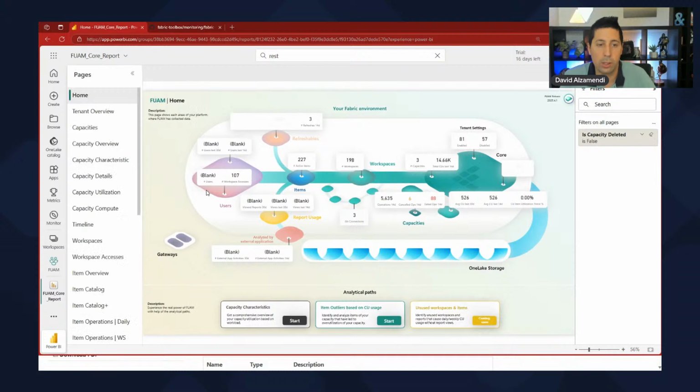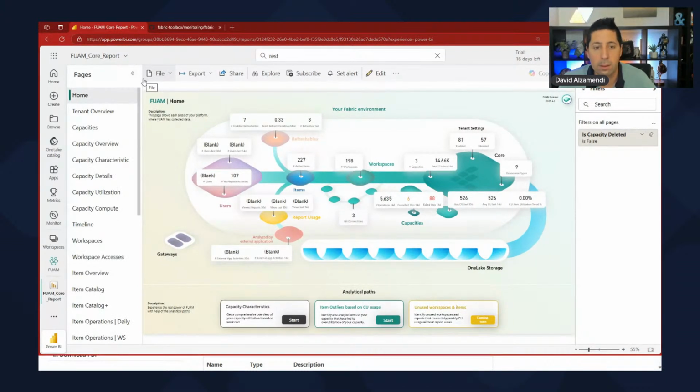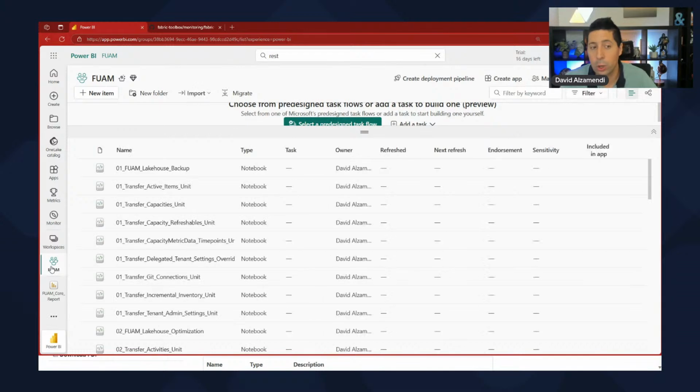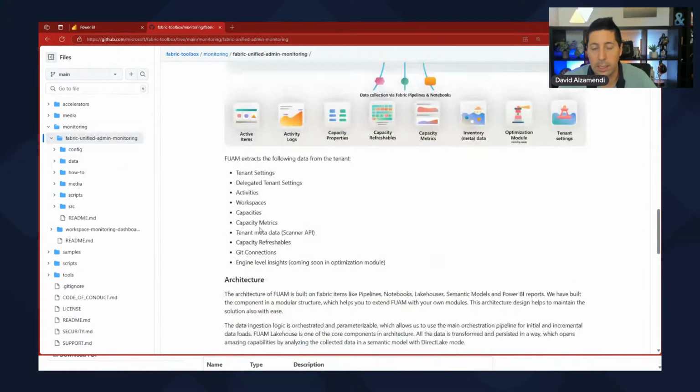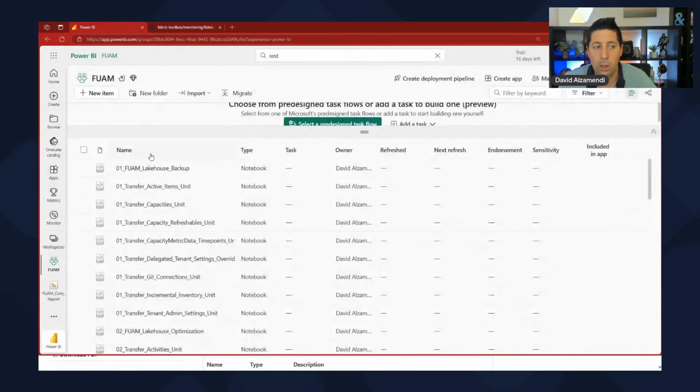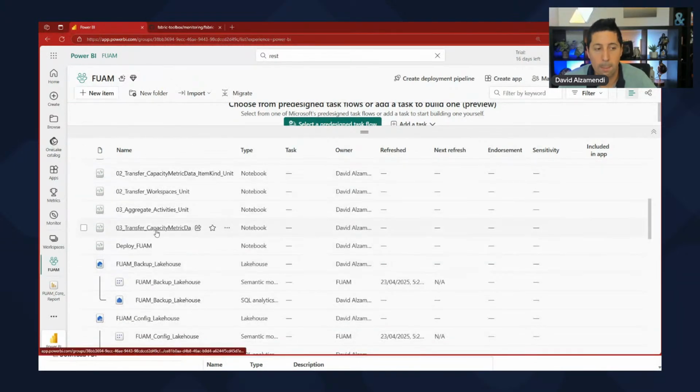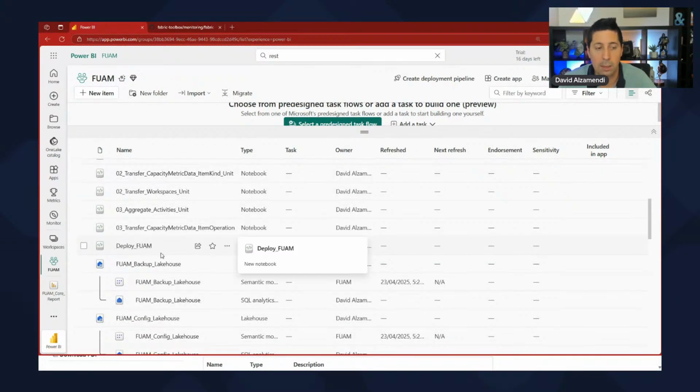I don't want to go into detail on what the platform does and what the benefit is, but I want to show you how this is being built behind the scenes, how we get from having all these scripts in here to being able to deploy a solution within the Power BI ecosystem. This is a really advanced scenario. I like it a lot. Let me give you a few examples.